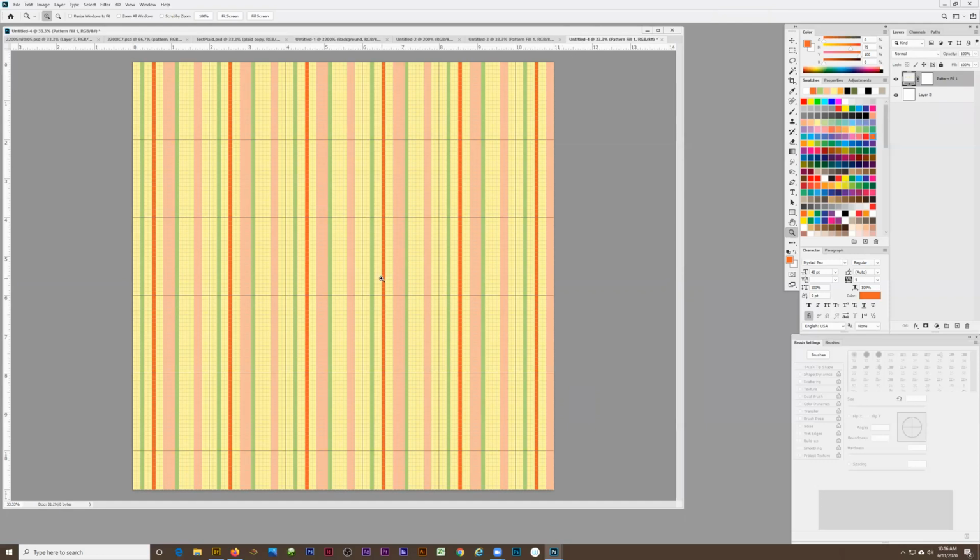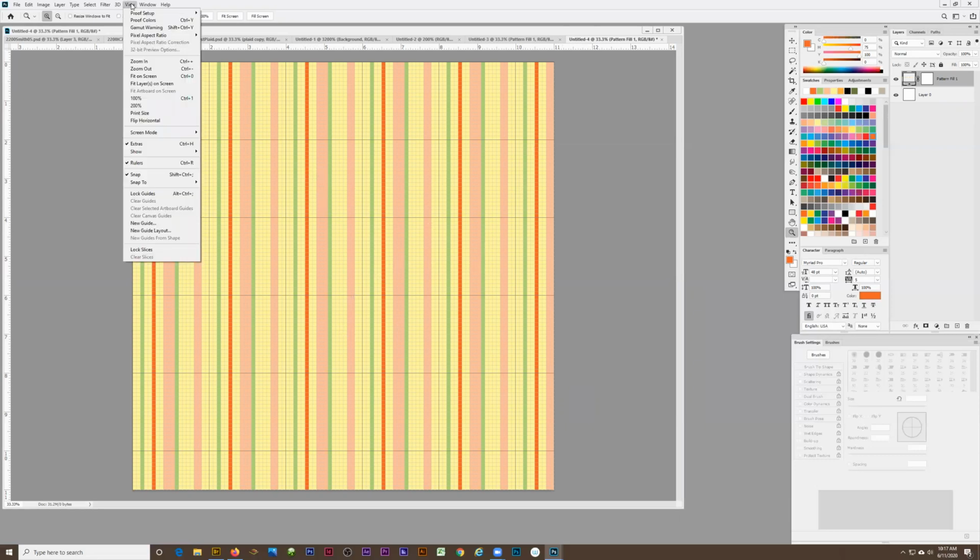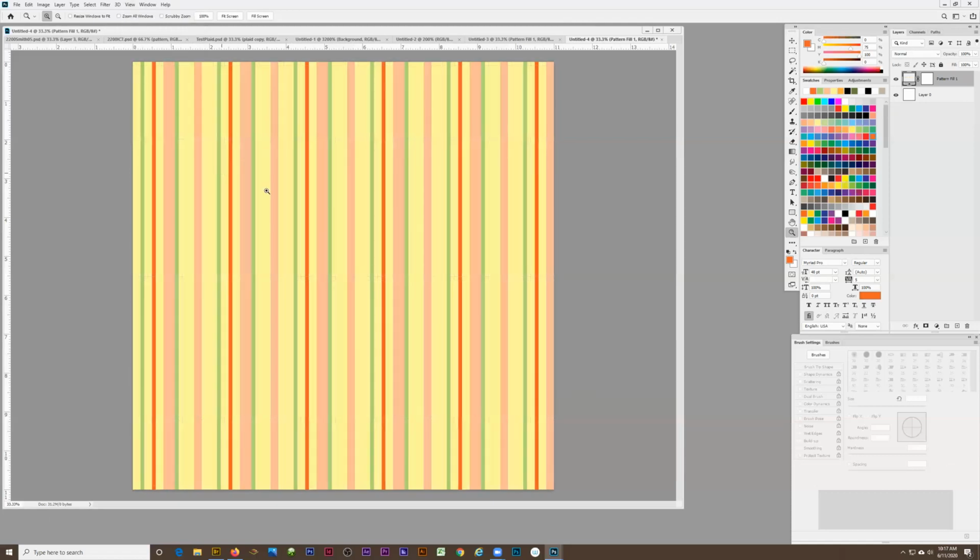So now I got this. And now the grid is making this look very busy, so I don't need to look at the grid anymore. If you don't care, you can leave the grid on, but it always bothers me when it has too much detail to look at. It gives me a headache, figuratively. So I'm just going to hide the grid. I'm going to go View, Show, and uncheck the grid to make the grid go away. That way it's easier to look at.